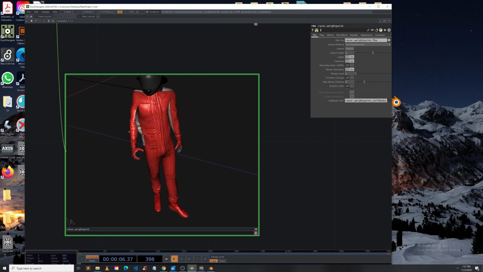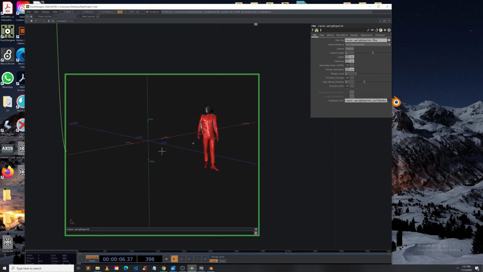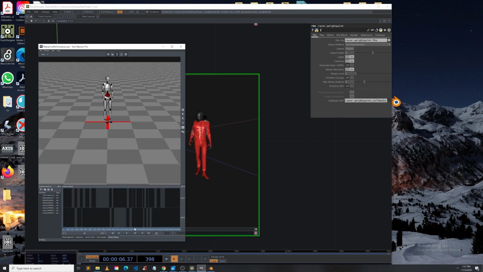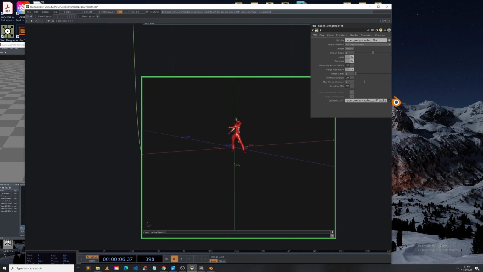So that's why I suggest weight painting with a normal proper rig before swapping rigs, because the automatic weight painting won't work. It'll be weird, and it'll look strange when it's moving. Like look at that displacement.